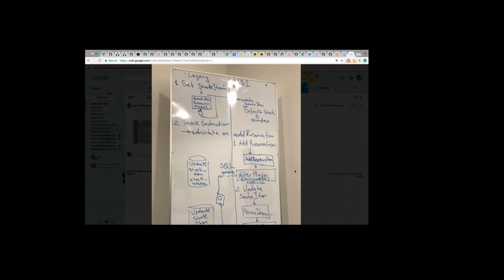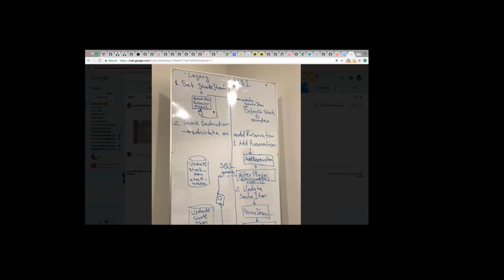Here we describe all the possible cases, like the case when we do stock setting using the stock item resource model. And this happens in all of the cases in our current system in Magento.